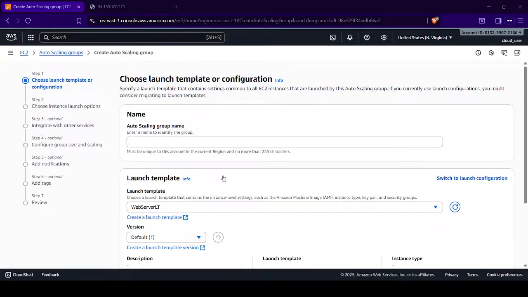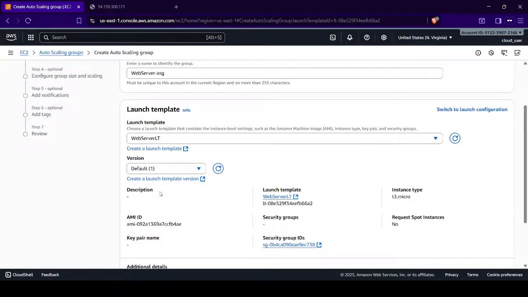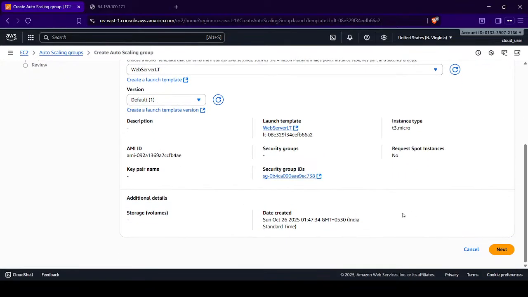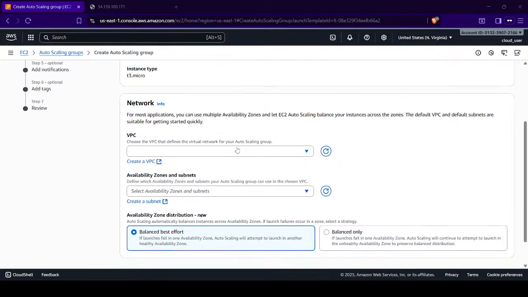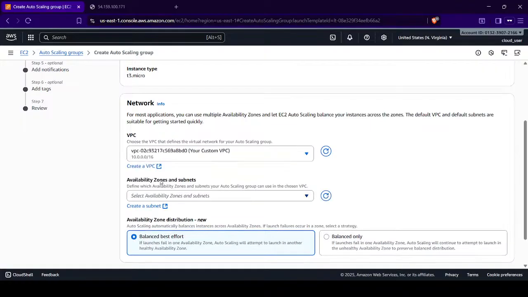Now, this is very important. Now let's follow with me. So for the auto scaling group, let's add a web server scaling group. Launch template is already there. Everything is there. Let's go to the next. Let's select our VPC.